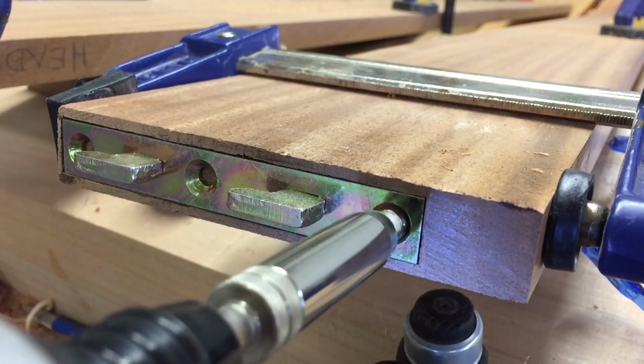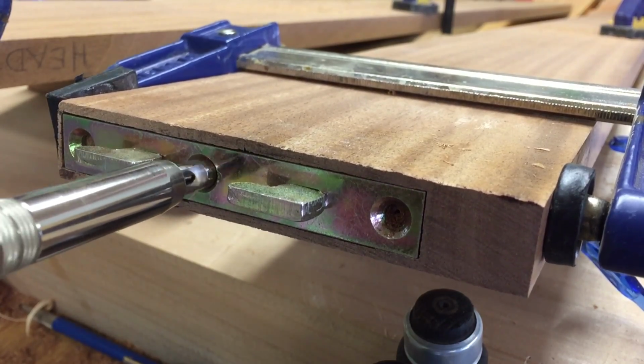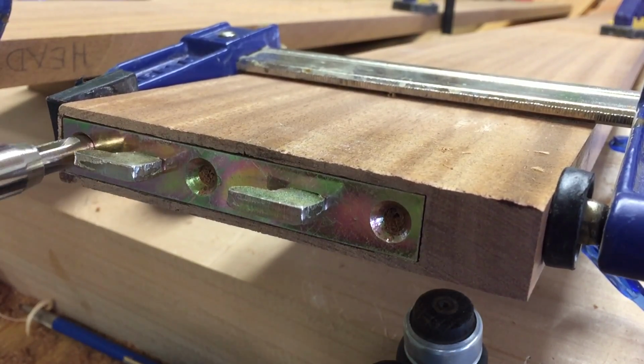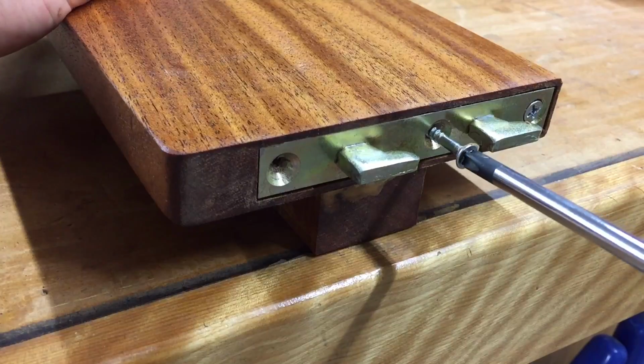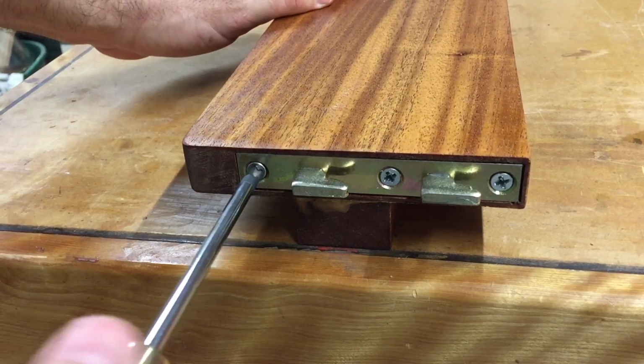I use a Vix bit to pre-drill the holes so they're centered. Then I pre-drill for the depth of the screws and drive the 1 1/4 inch number 8 screws. Tighten the screws until they're snug by hand and do not over tighten.